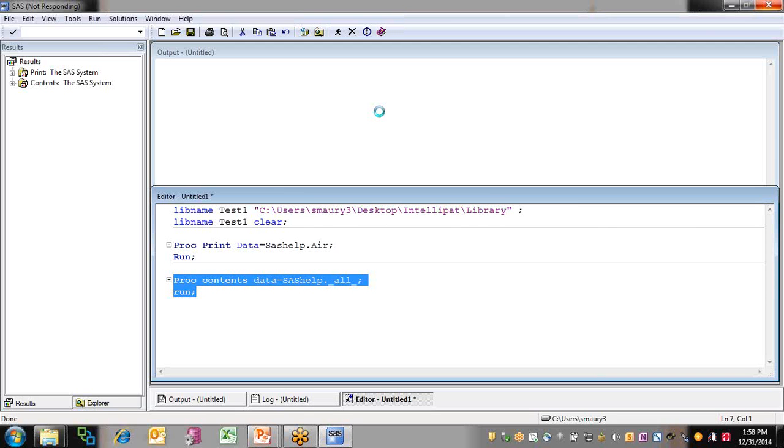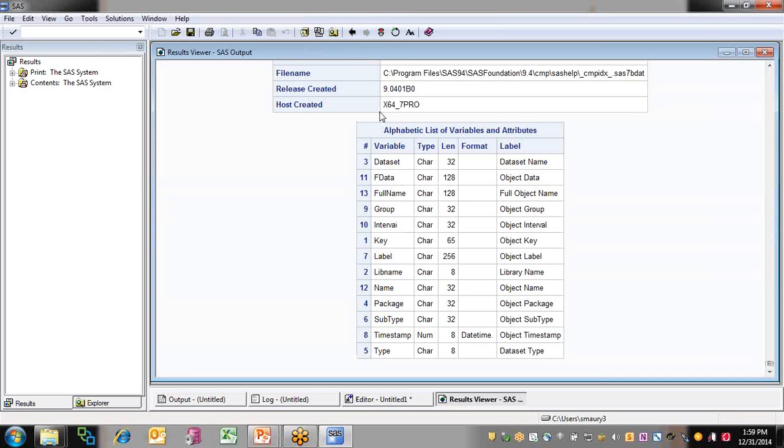It will tell you how many records there are, what the data types are, and how many variables and observations are in the dataset. As of now, I have used SAS help dot underscore all underscore, so this is going to give me the information about each and every dataset located in the SAS help library. That is why it took time.